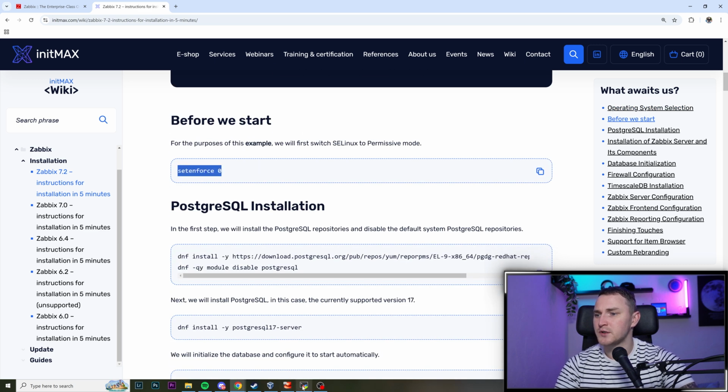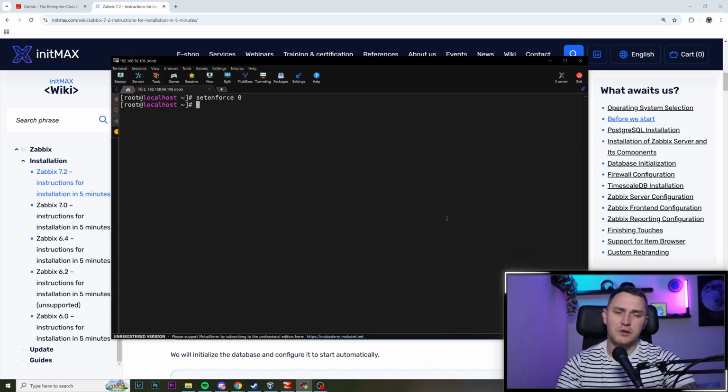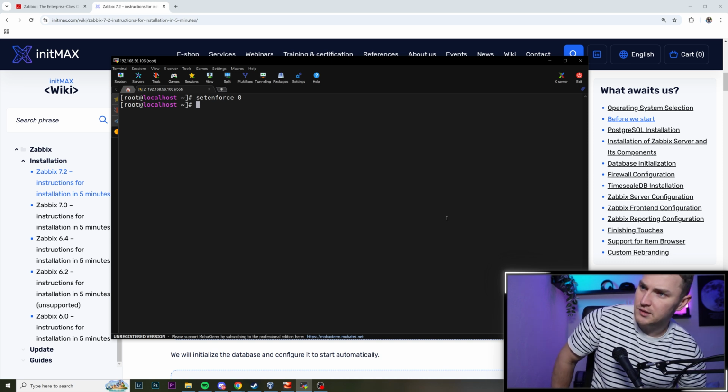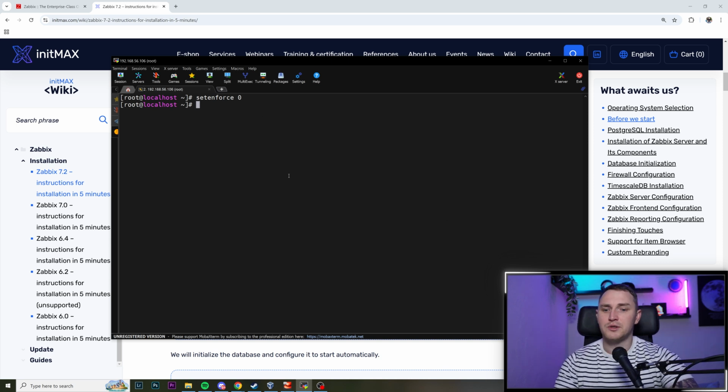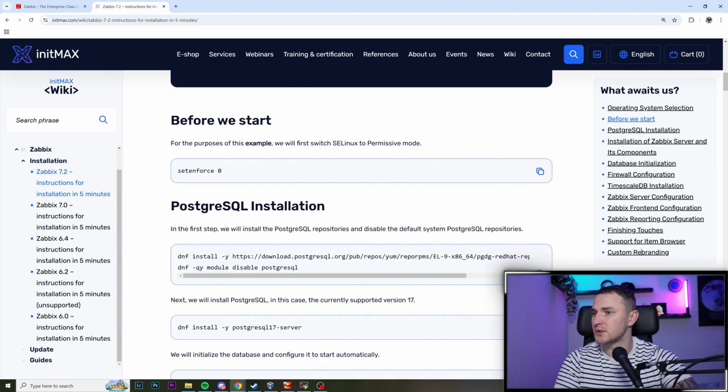Before we start, setenforce 0. What setenforce 0 basically does is disable SELinux, which is Security-Enhanced Linux, which is not entirely a firewall, more like something similar. But it works within the system, not only on external connections, but also on what is happening internally on the system itself. And if you have it on, which security-wise I guess would be more recommended, then you just need to fine-tune it to make sure that it will not block any operations done by Zabbix, including just starting the service or stuff like that.